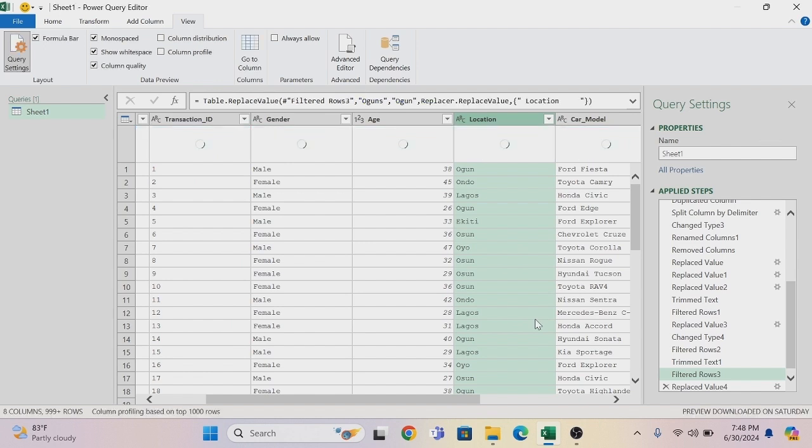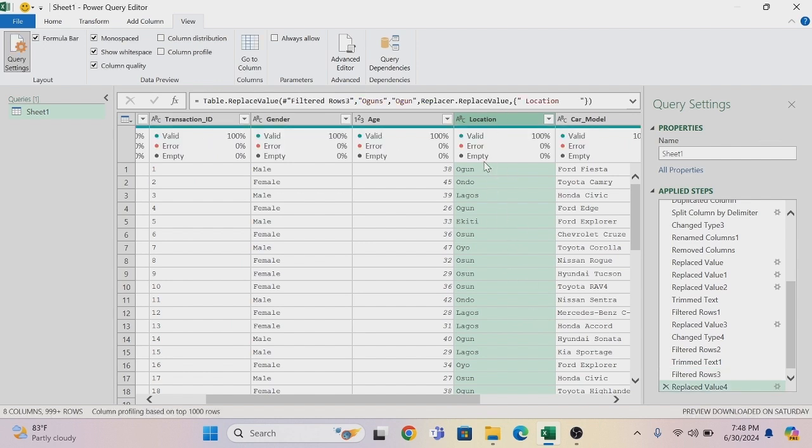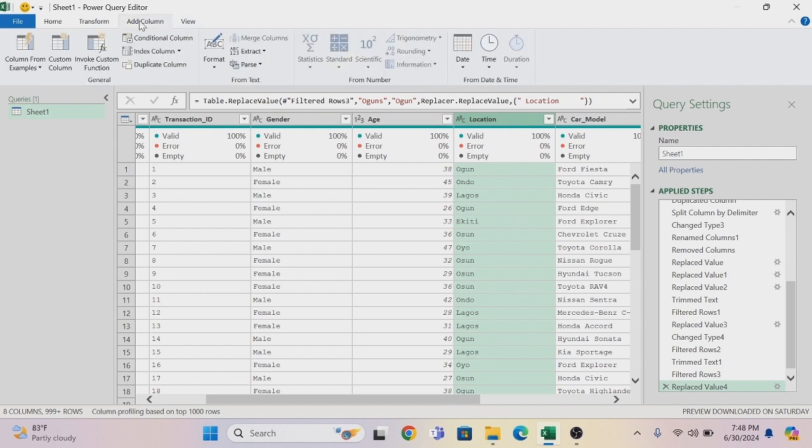But we want to do something else now. We want everything to have Ogun State, Ondo State, Lagos State, and so on. So we're going to use column from example, or the AI, to do that. So let's click on add column. Click on the column from example drop down and choose from selection. Okay, we have that here.